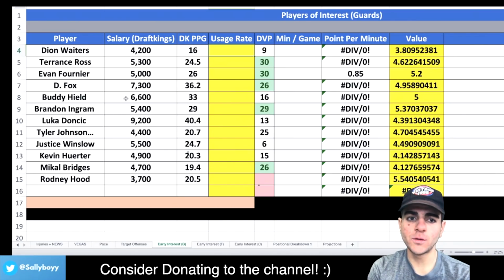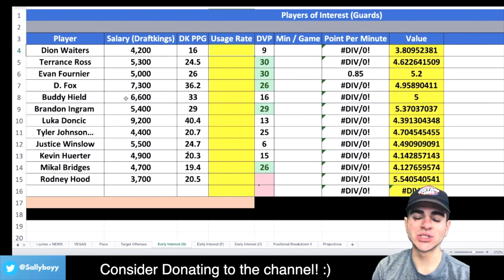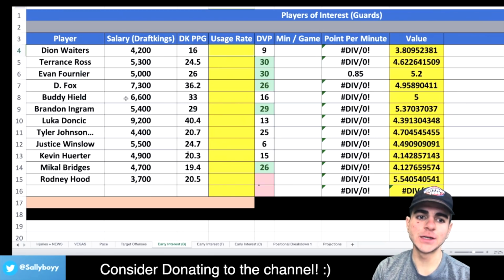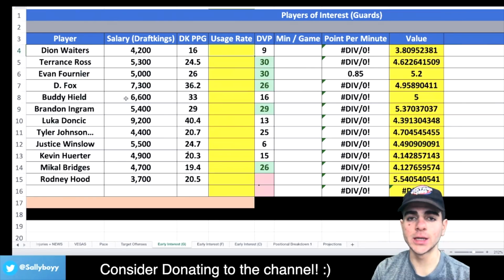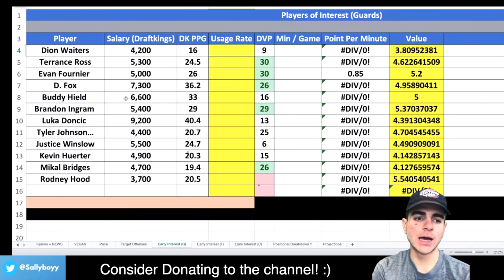More people are going to go towards Fournier, I believe, just because he has a higher DraftKings points per game on the year. People might know his name more. I think both are just fringe and tough place to get to. If you get there, don't start your lineup with them. Same thing with Terrence Ross. I know he's been going off as of late. He's been seeing the minutes. I like him obviously more than the other guys because he has that higher ceiling, been more consistent as of late. But all these guys just do scare me. I'd favor Terrence Ross over all those Magic guys.